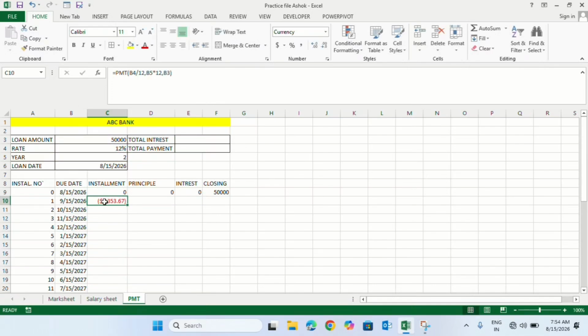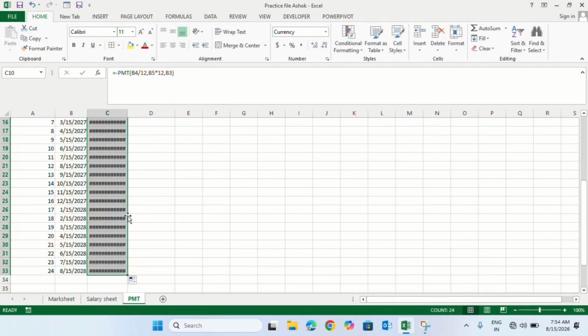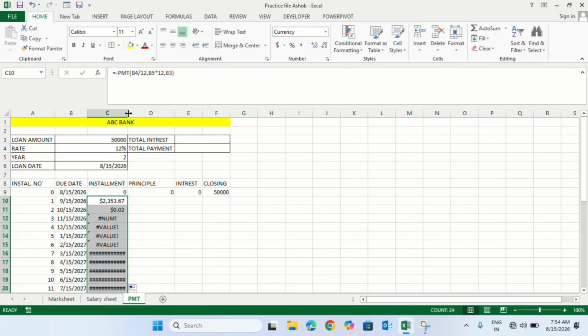As you can see our loan installment number is coming in red and in minus, so we just have to put a minus before PMT and enter. And you should drop down, so you will get all the numbers.